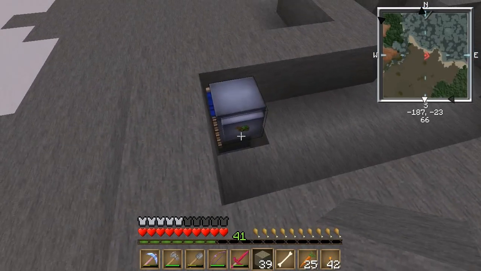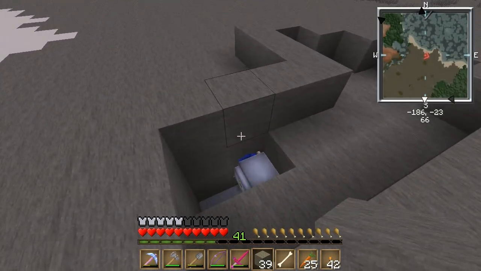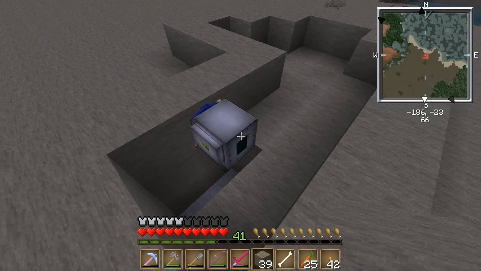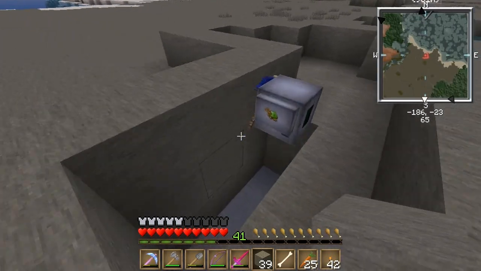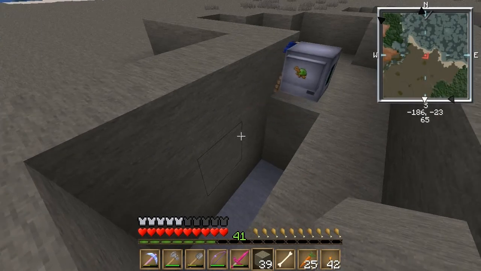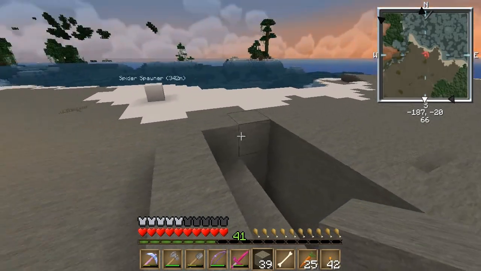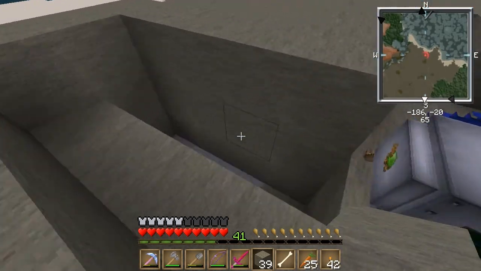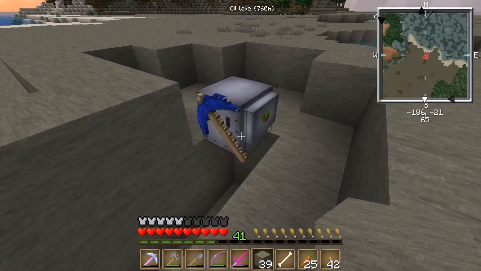Alright, so it dug 2 blocks below the surface. Remember, this is just a temporary wall. So it's detecting if there's a wall there. This is like its handrail. So it knows where the wall is. And once it's done, I'll be removing the wall. So then you'll just have a 2 block deep hole.